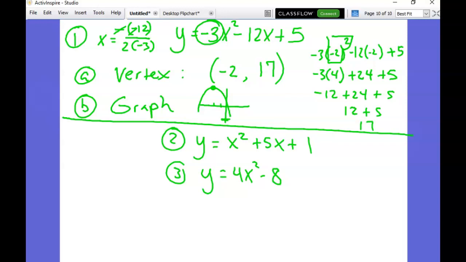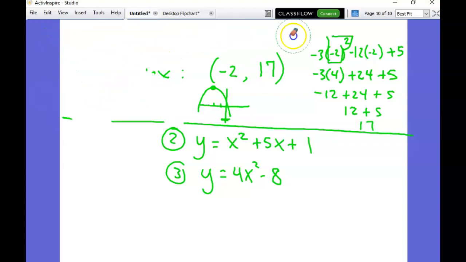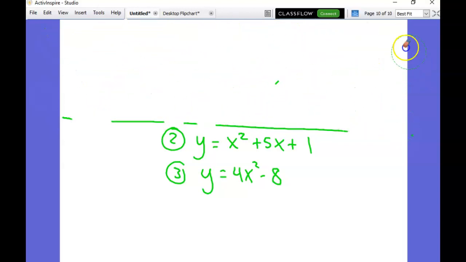Okay. All right, so I'm going to answer these two really quick in case anybody saw fit to do them. On this one, the issue is the following thing: -b over 2a. The issue is you end up with a fraction or a decimal. So my advice to you is, when you have to plug it in to find your y, just use a calculator. As long as you have a negative on the top or the bottom, you're good. Just don't do it in both spots.